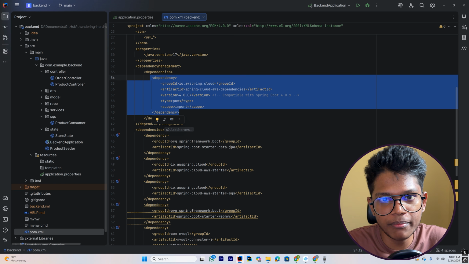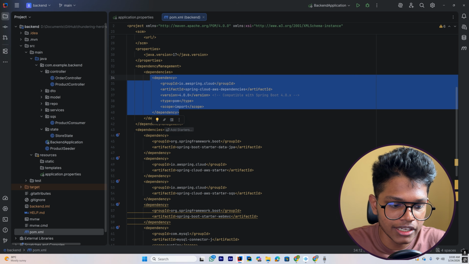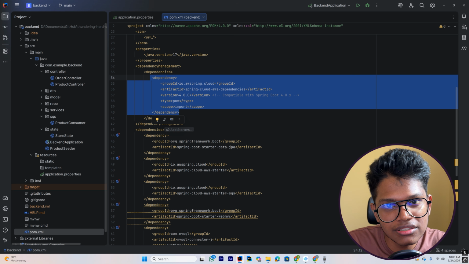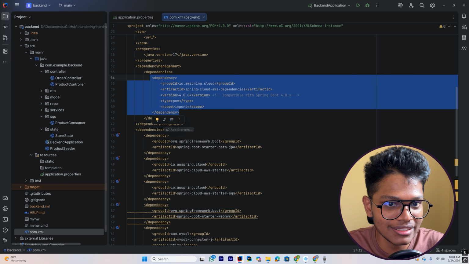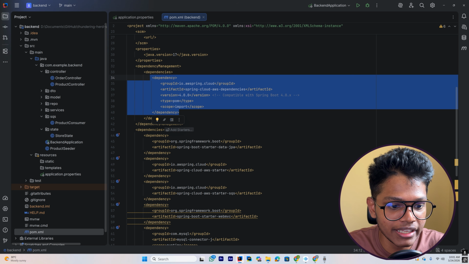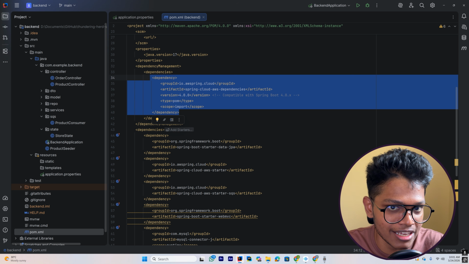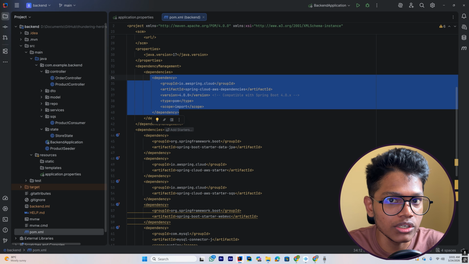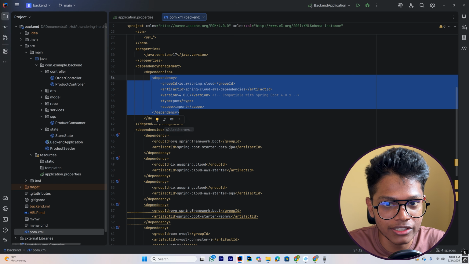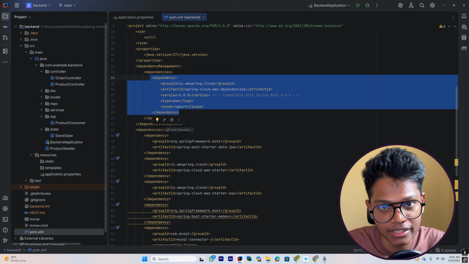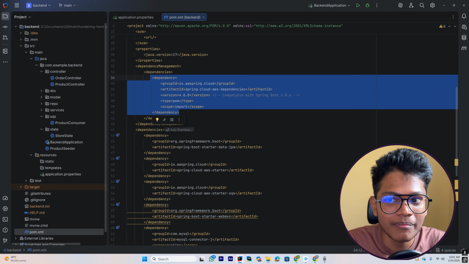What this bill of materials does is it basically makes sure that all of the versions of your dependencies don't clash with each other. It makes sure that all of the versions of these dependencies can safely run while working with other dependencies. That's pretty much what a BOM does.